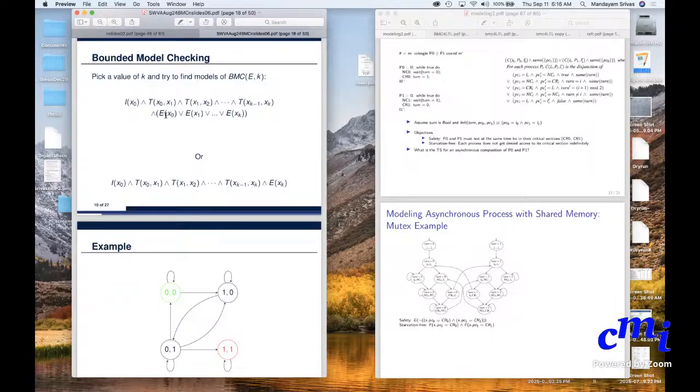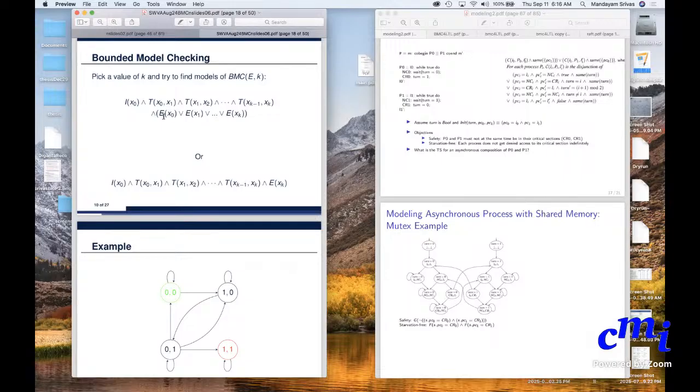And E, if it's an invariant property, just says something bad should not happen, or it is the negation of what you expect to be good.